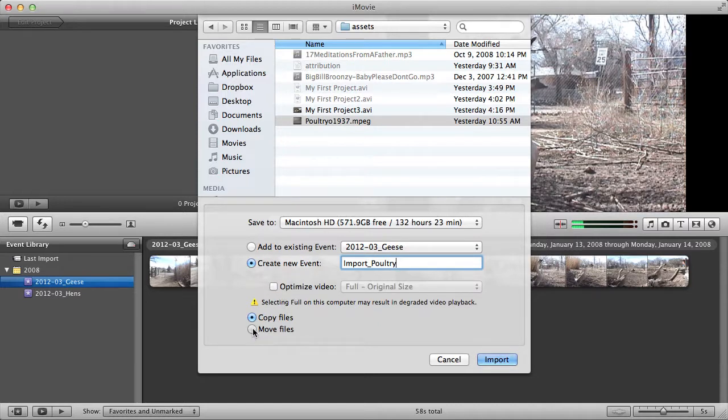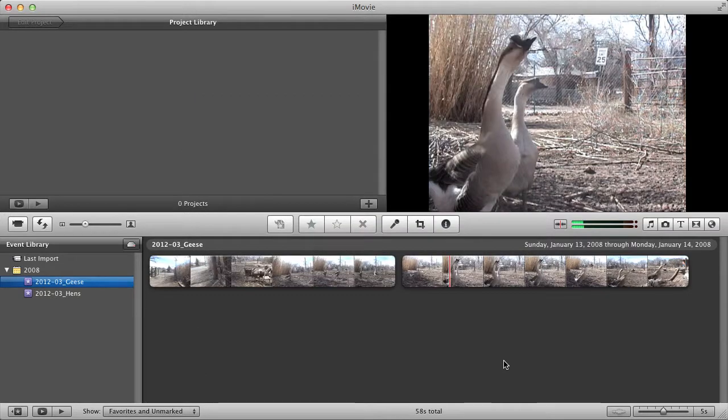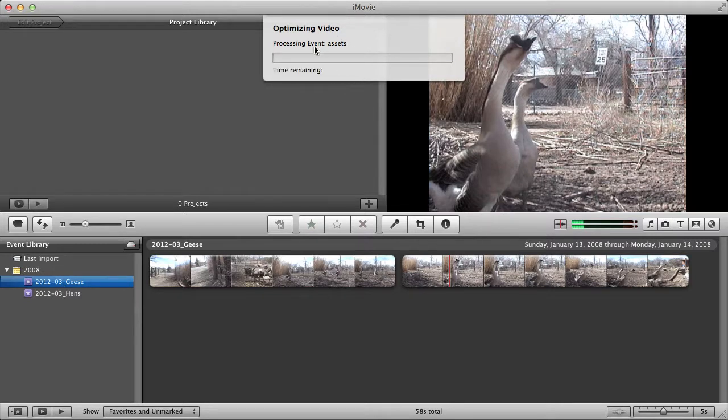Instead, I'm going to just move the file as it lives now, and basically move the file from the folder that I'm calling it from and move that right into my iMovie environment. I'm going to click import. Now this file I believe is 230 megabytes, around there. So I'm going to click import and it will start processing. Let's wait and see, and it'll give us an idea of how long it's going to take to import. So once again, roughly 250 megabytes. It's going to take me about 10 minutes to bring into my environment.